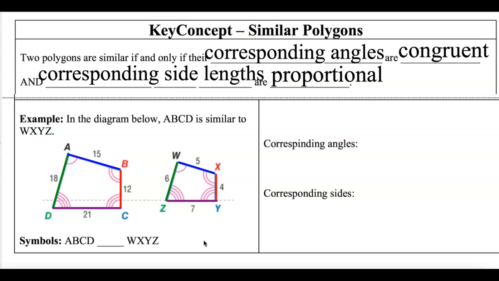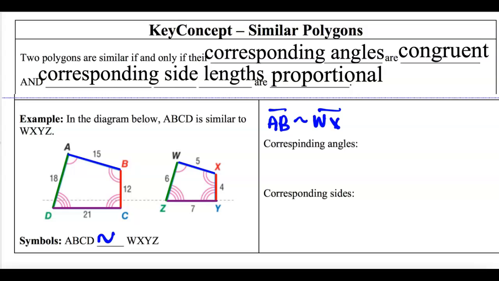So you can see that I highlighted the similar sides. So we can talk about corresponding sides and we can talk about corresponding angles. Okay, when we talk about shapes being similar, we use this symbol that looks kind of like a tilde, if you were to take Spanish or something like that. And what we would do is we would say things like AB, that is a side that is similar to side WX, and so on.